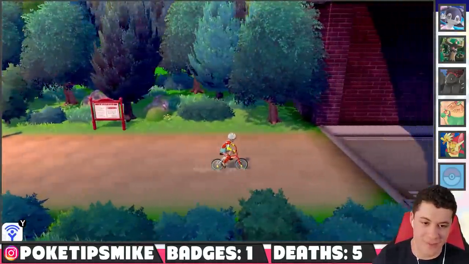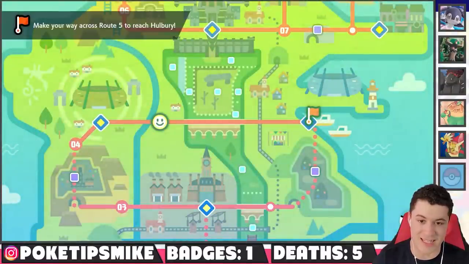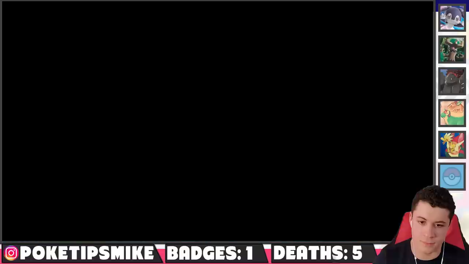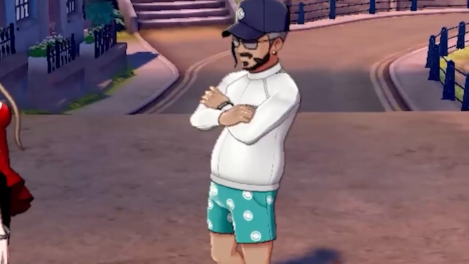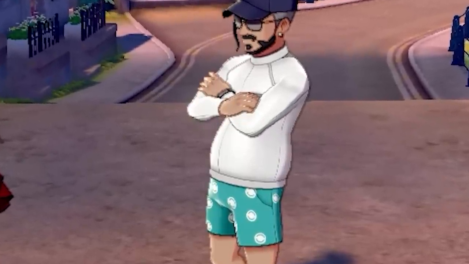Alright, enough with Route 5. We had a lot of disaster happen here, so it's nice to finally be getting over to the next town. I believe this is Hulbury? Yeah, listen to that music over there, and wait a second. That's Chairman Rose right there in his little vacation suits!